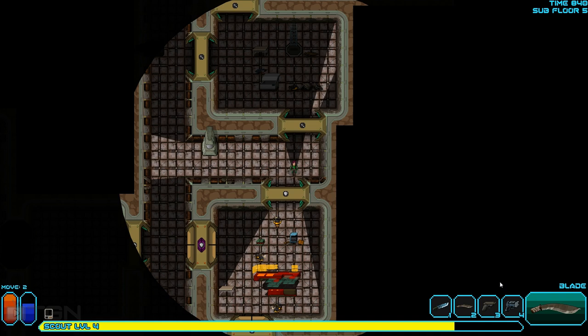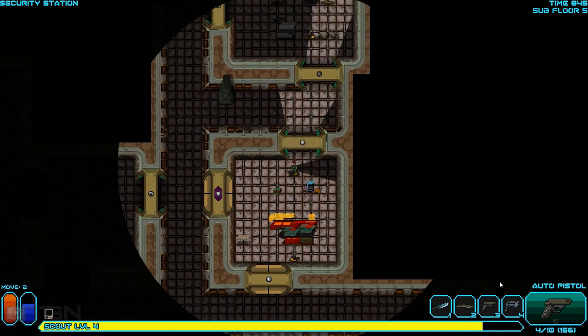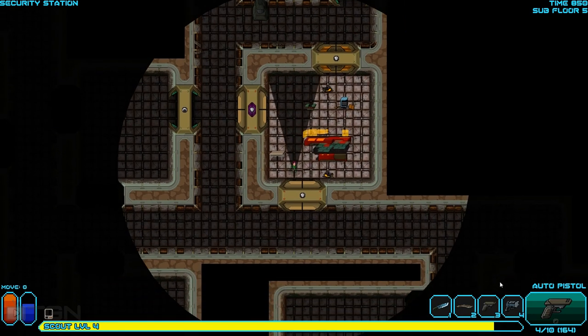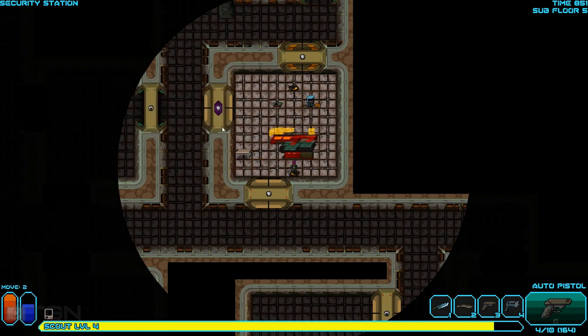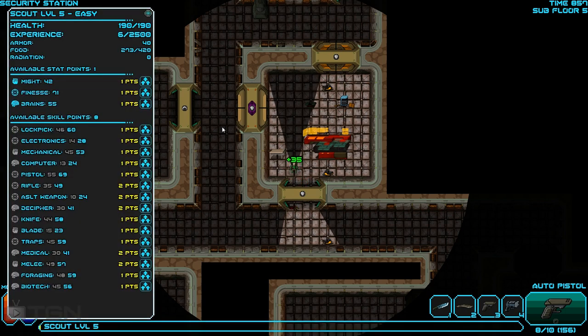Well, never mind. What's this in here? Rifle rounds, pistol rounds. So what we got here? What's this thing? Security station. 20% chance? No. Fight. Sure, let's take it now.